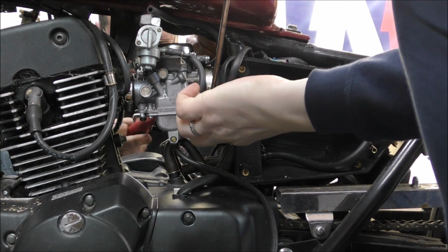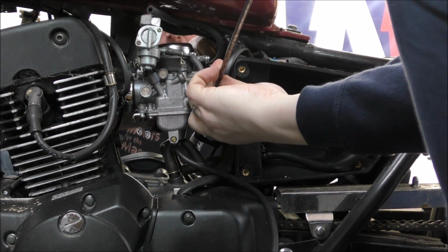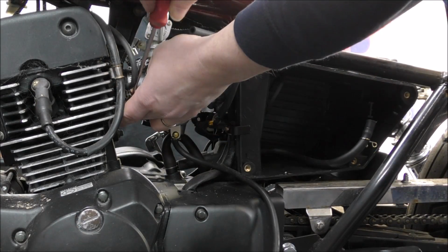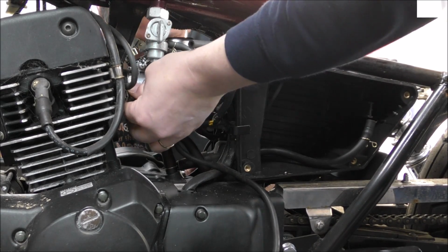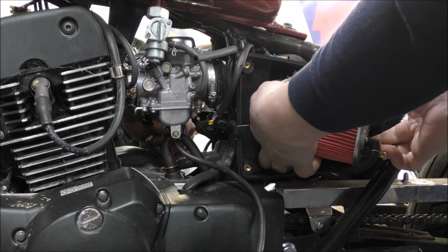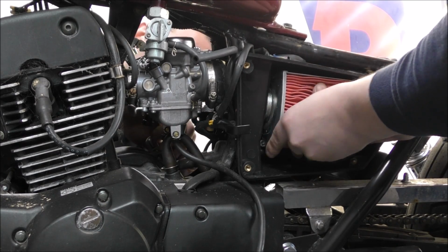The Jubilee clamp is too far around and I can't get hold of that. There we go. Right, that one's on. Has to go in that way, surely. Yeah, there we go.